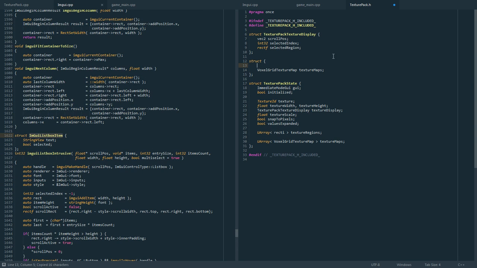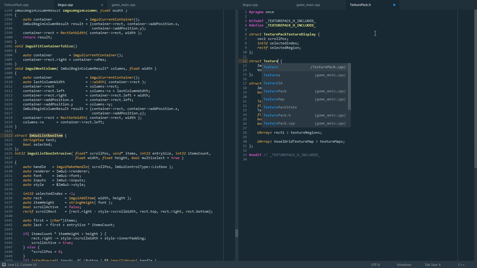So I need to store one of these in here, since I want to display them in a list box. Let's just call it this LB. I don't need a comment here since the type is self-explanatory. And this is the texture.